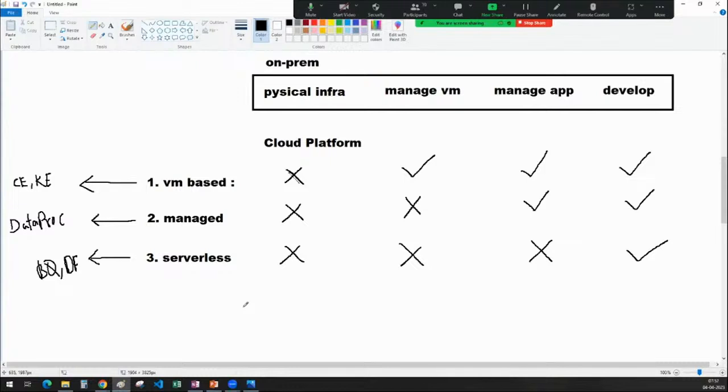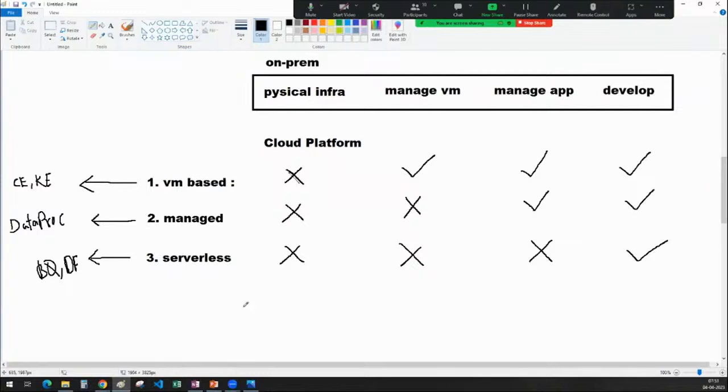If they are looking for a semi-serverless platform or managed services, you should know the difference, because serverless platforms provide a lot of benefit when you talk about cost. When you talk about managed services, you have to manage some things, like managing the application. There is some burden on you, and your team has to take care of managing the application.